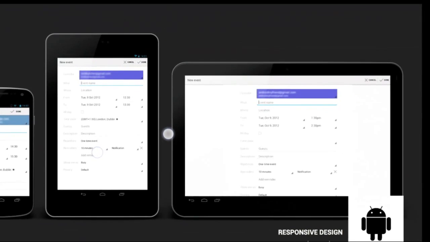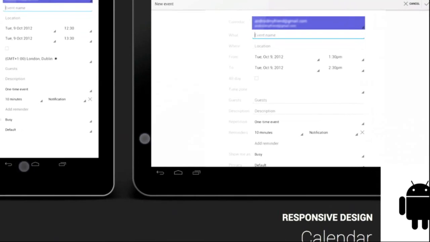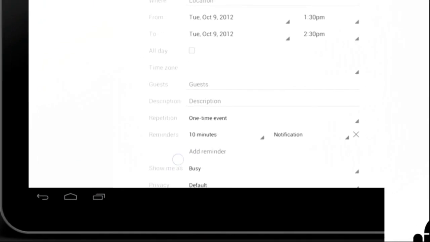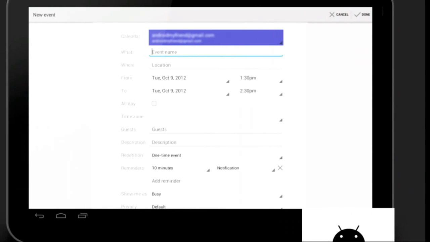Then on the 10-inch tablet in landscape, I'm going to zoom in here, sorry about that, you'll notice that it's basically the same screen as the one in portrait, except it has wider margins. So basically they've decided to make sure that the text fields never go past a pretty common number, around 45 to 75 characters.